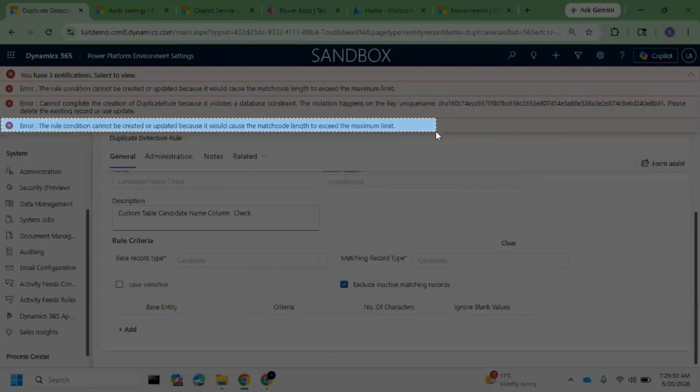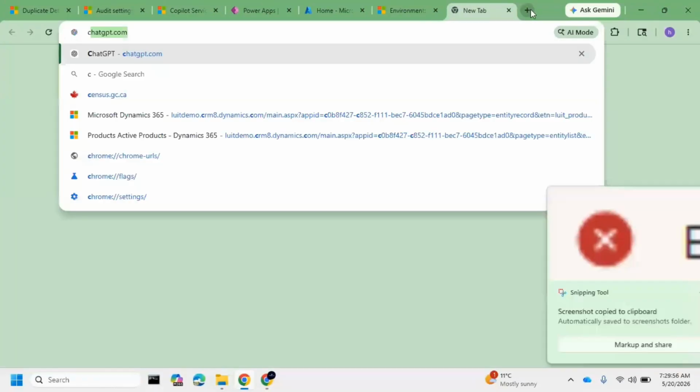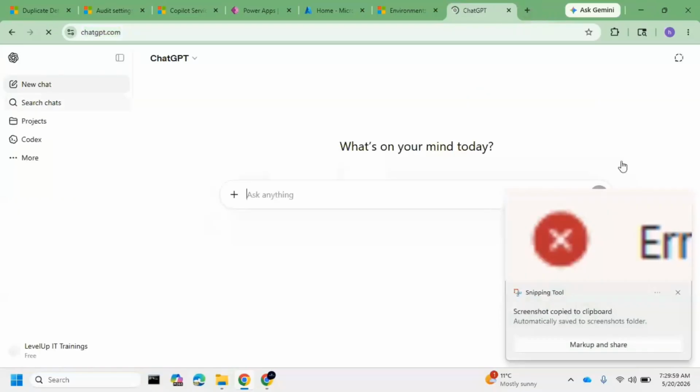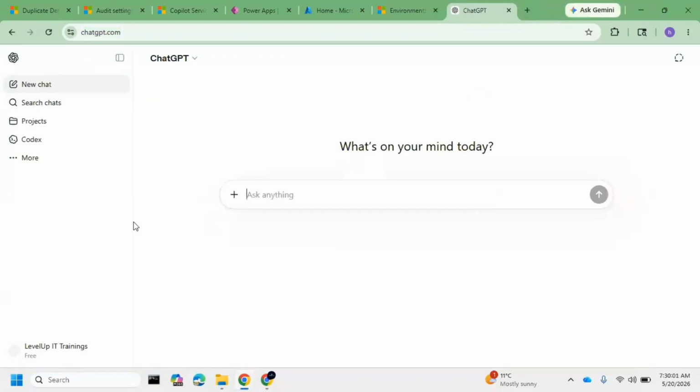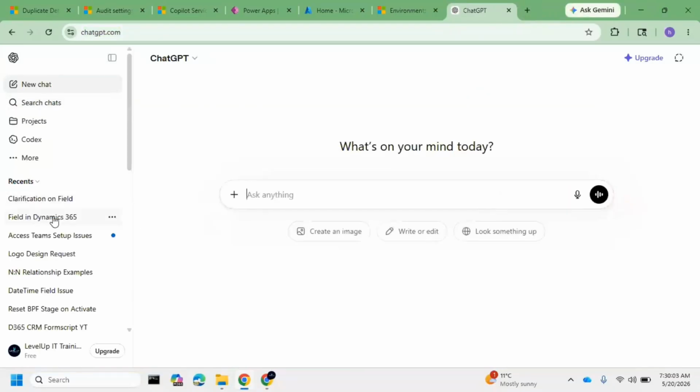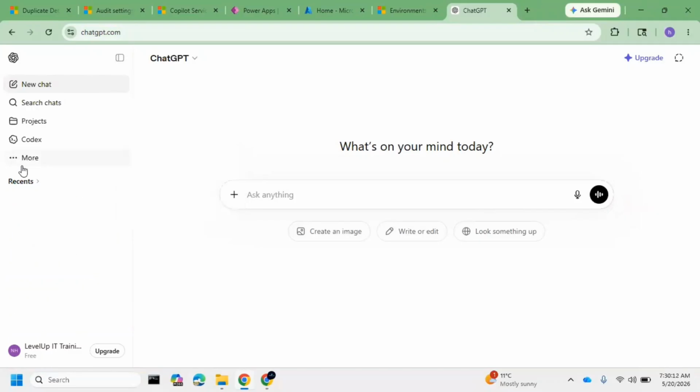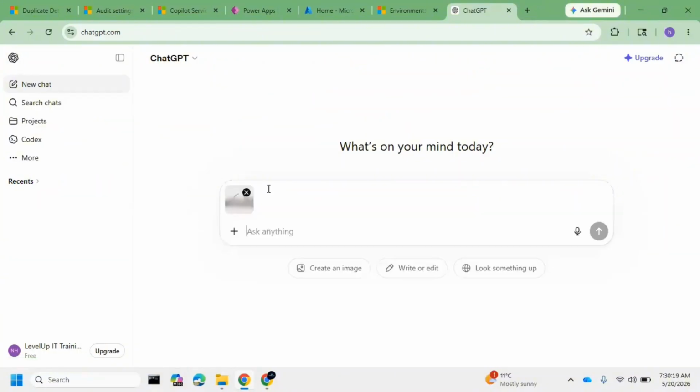So what I have to do, we should use some agentic tool, right? Just copy that screenshot and put it here in the Dynamics 365 duplicate detection tool.